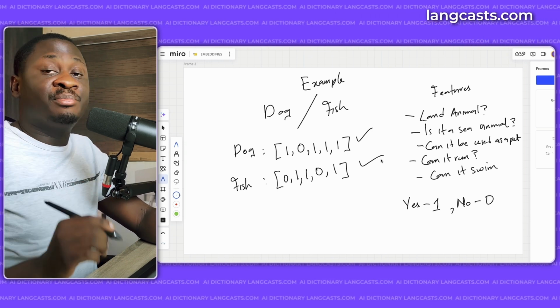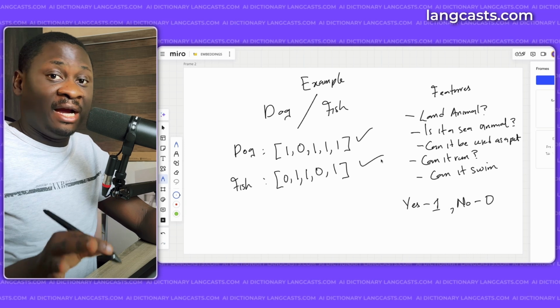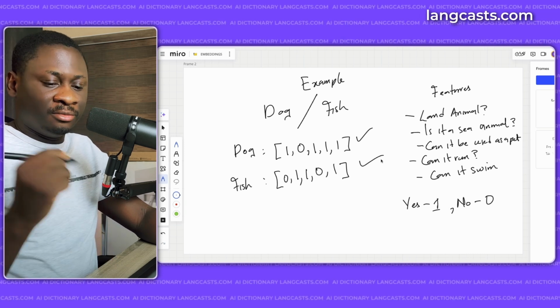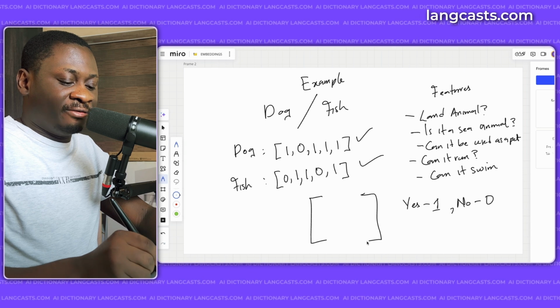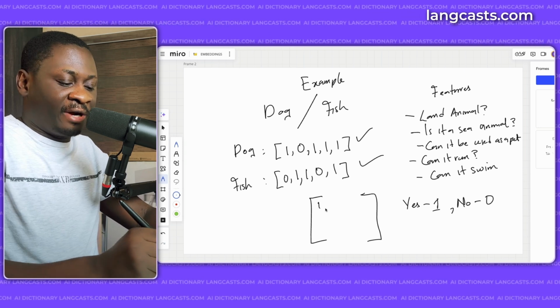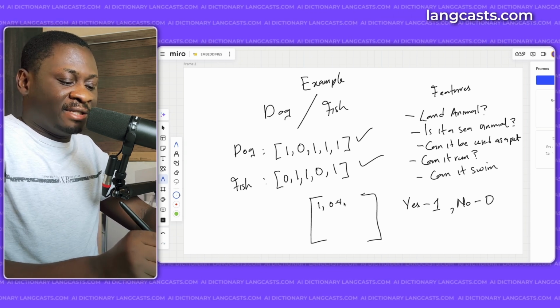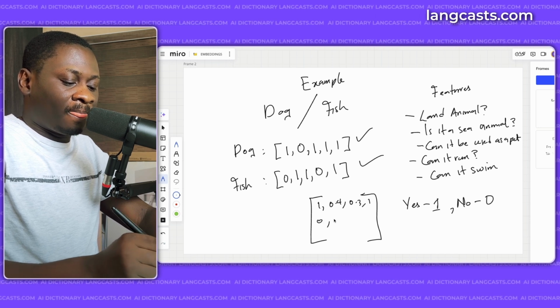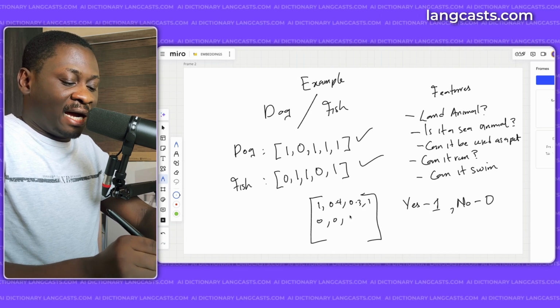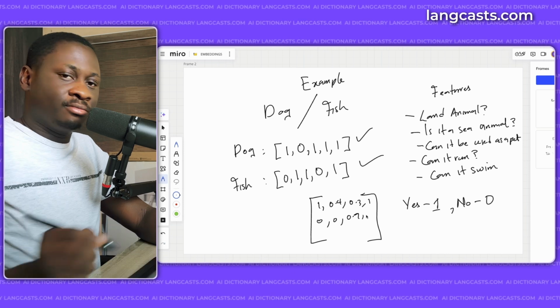Now, this is a very simplified example. In larger real-world stuff, you get to have big matrices with different values, different fractions, and stuff. And this can get as big as it can be.